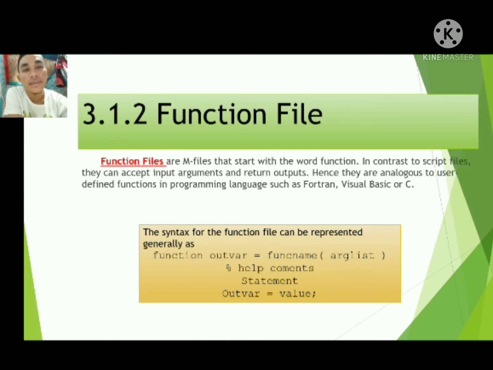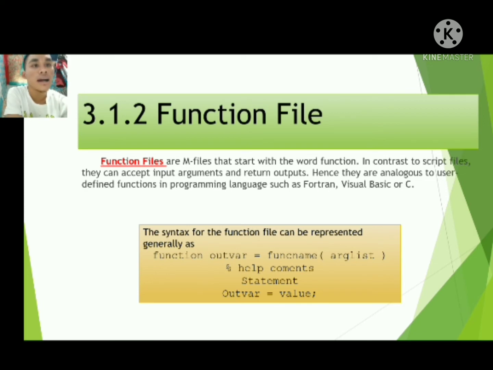Our next slide here is function files. Our function files are M-files that start with the word function. In contrast to script files, they can accept input arguments and return outputs.